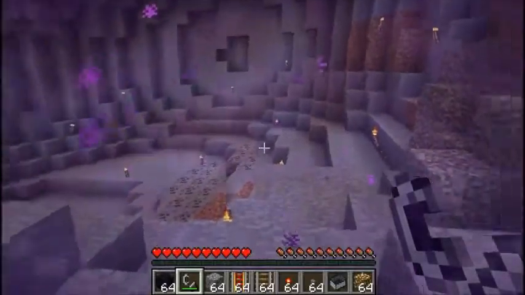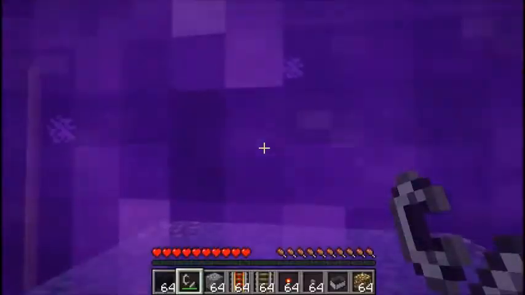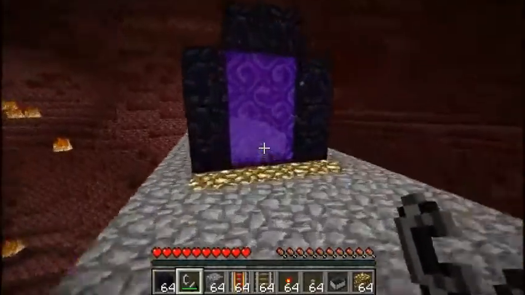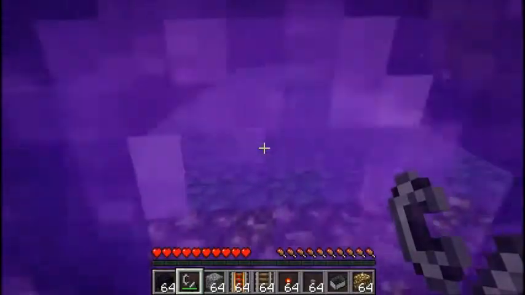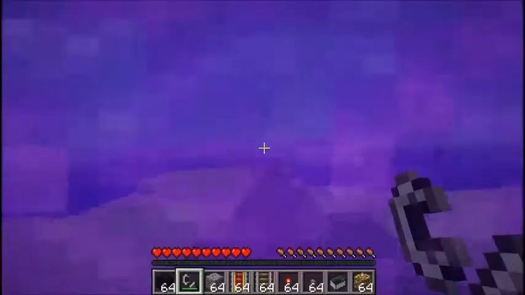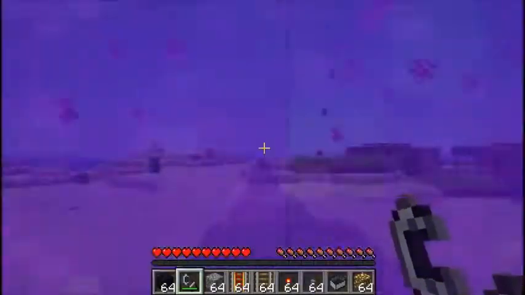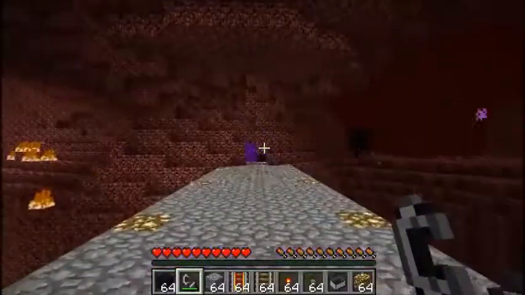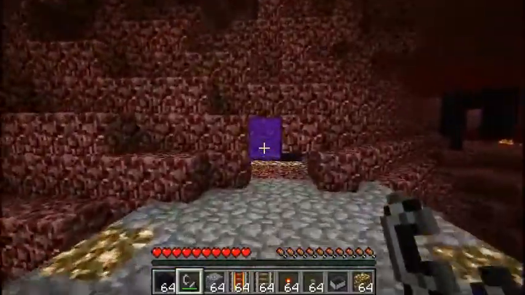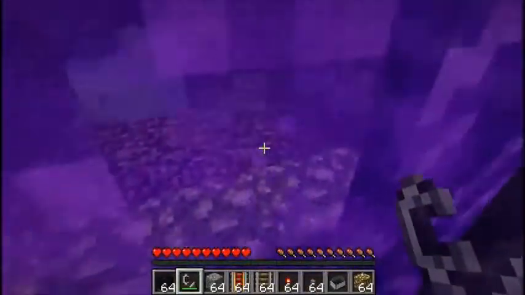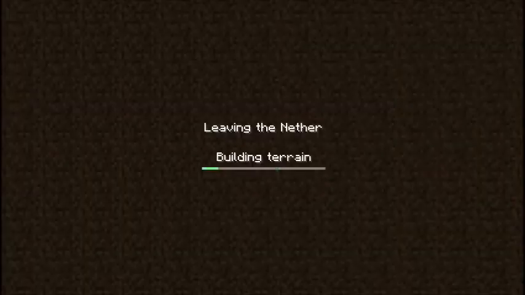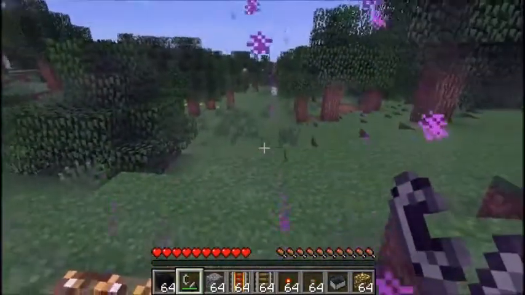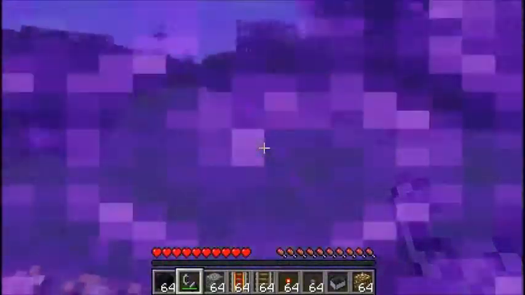So now we can travel this distance in very short order. Now, at this range, you might not want to bother with a rail system because you can simply walk or sprint back and forth. But if you're building things that are hundreds of blocks away from each other, you might want to go ahead and do that. But let's say that this original spawn point is where we build our home, but we want an alpha base down in that cavern. It's very simple to go through.